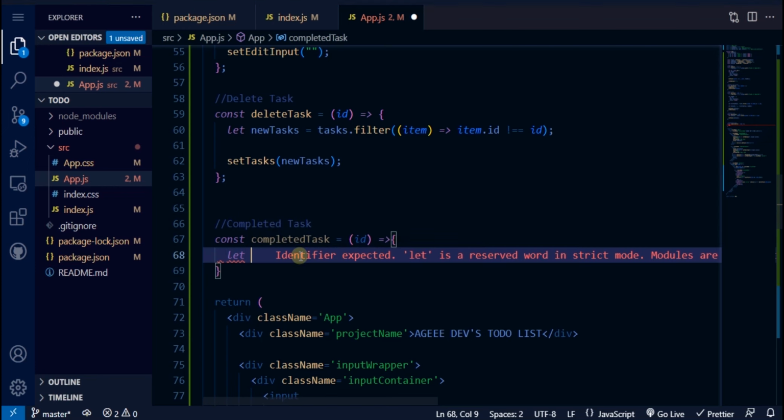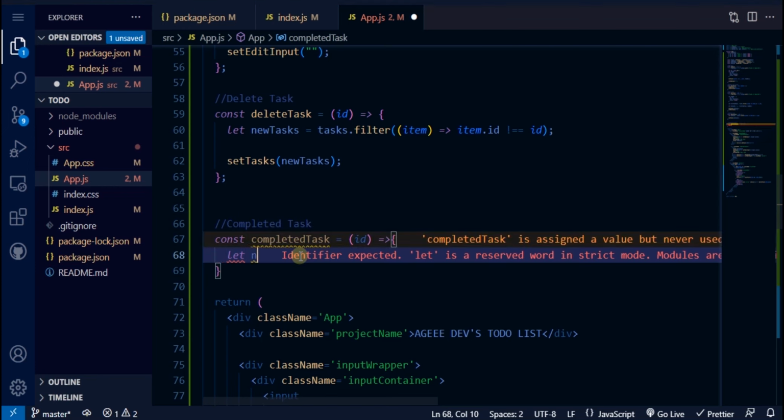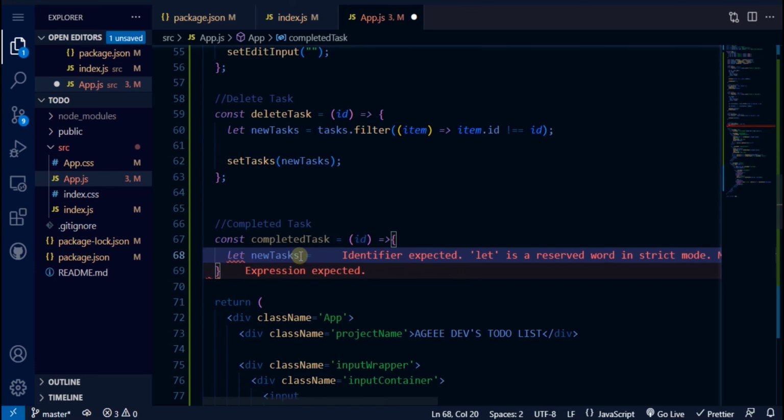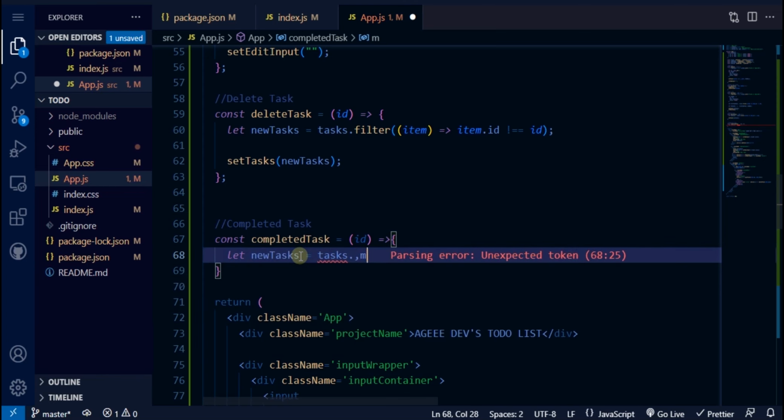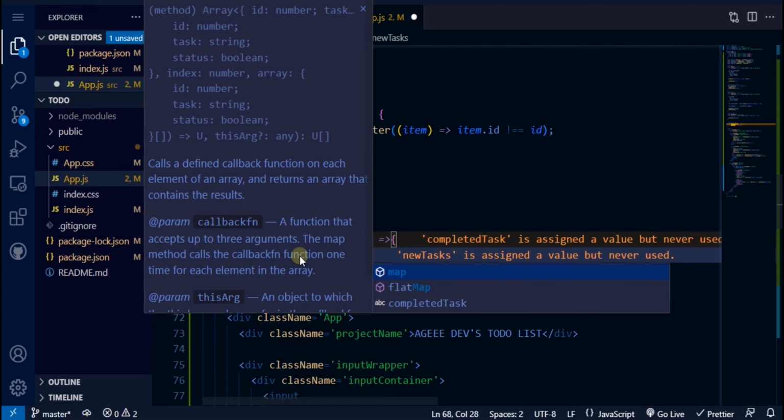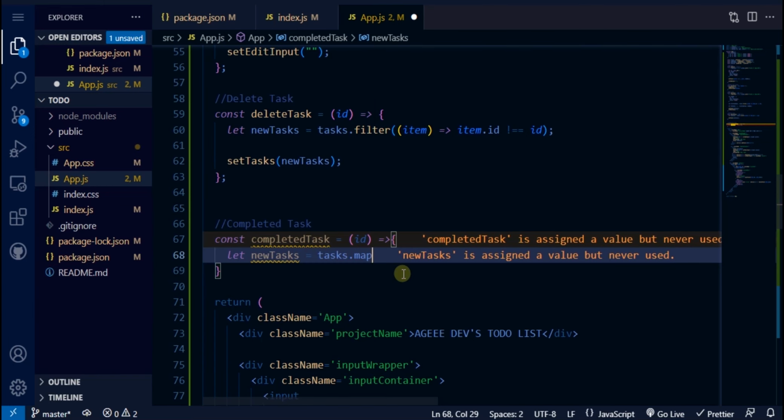So we are going to create a new task also, but this one is a bit different. So current tasks, then map. We need to map through it.